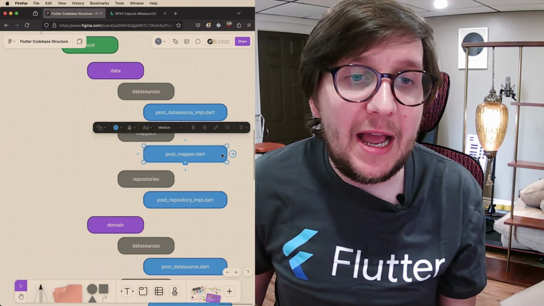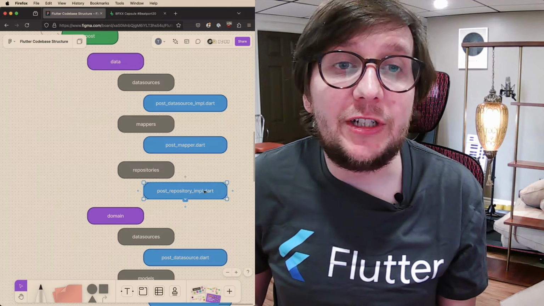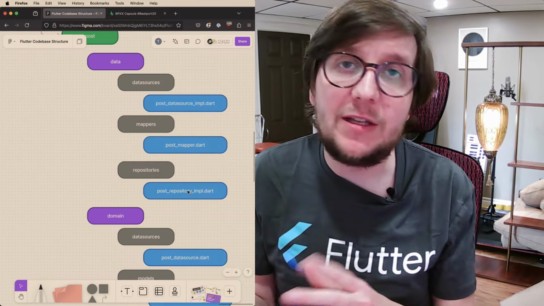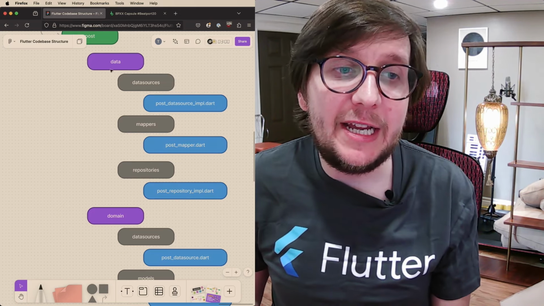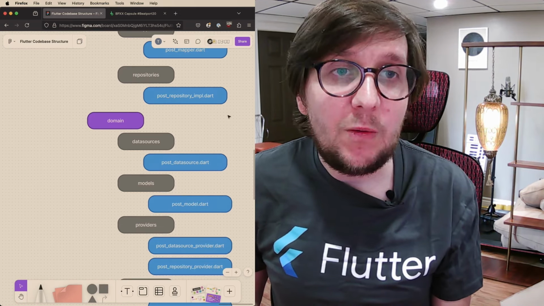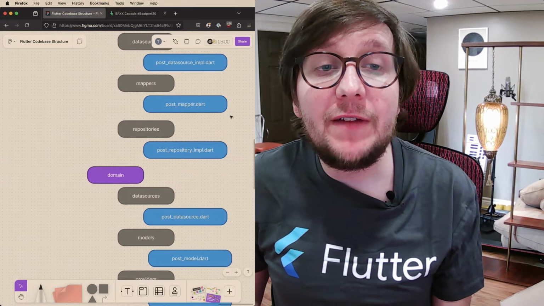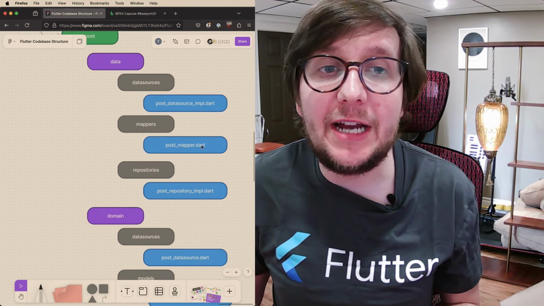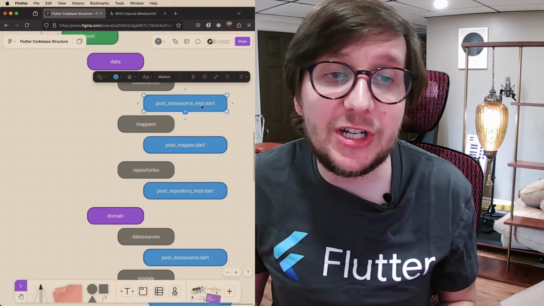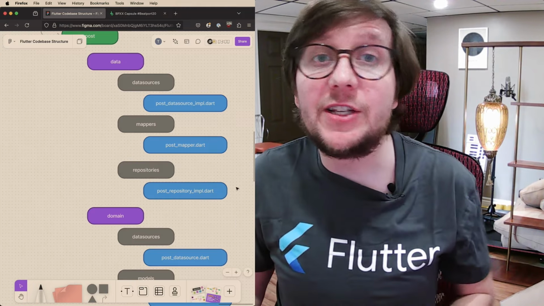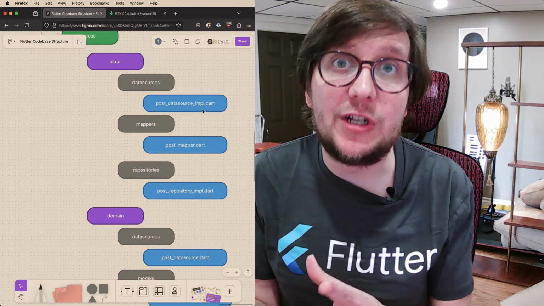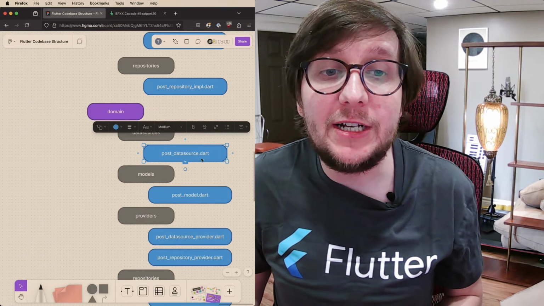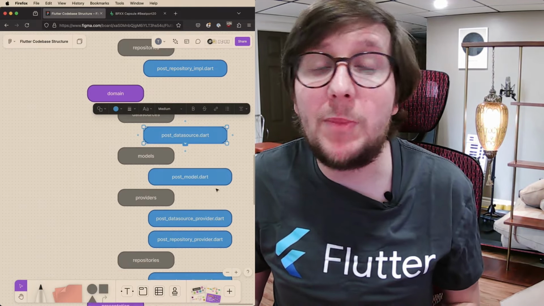Maybe an example will make more sense. And then we have the repository as well, which works with the data source and is actually the implementation to make the calls and so on and so forth. The domain layer works a lot with the data layer, but we can think of a lot of it as an abstraction of this. So you'll see here post data source implementation and post repository implementation. These are specific implementations based on the service we're going with or our backend type, whereas these would become more abstract models, our post data source and our post repository.